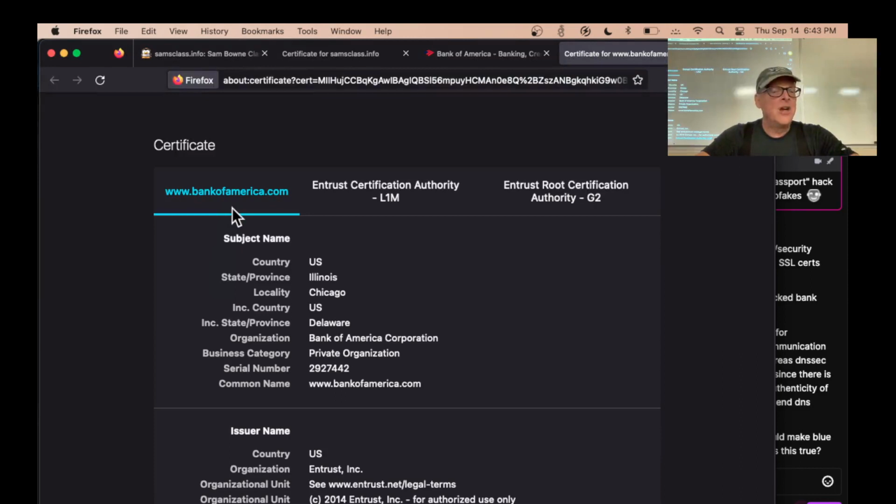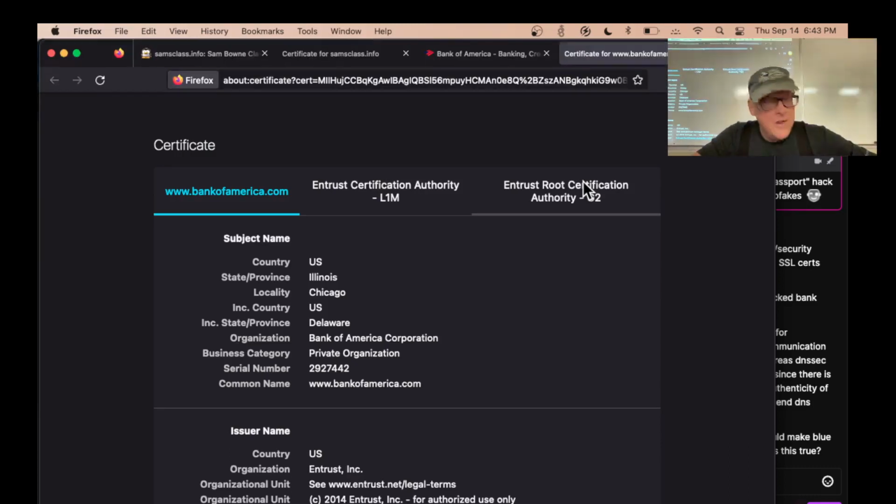So the fundamental trust, this whole point of this chain of trust is, how do I know this is Bank of America? Well, I know because Entrust L1M said so. Well, how do I know these guys are who they say they are? The root said so, and the root is built into my browser by the people that wrote my browser. They wrote the cryptographic identifiers of the 100 people they trust, which are the roots. So these people are the ultimate repository of trust in HTTPS, and that is something you could worry about. It has turned out not to be as true that you can trust them as it should be.